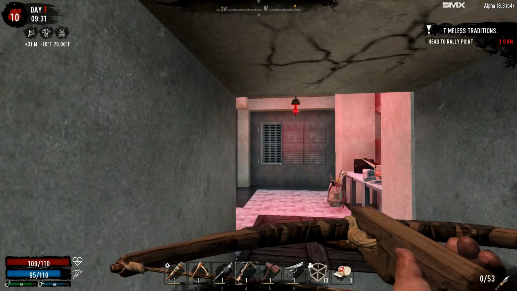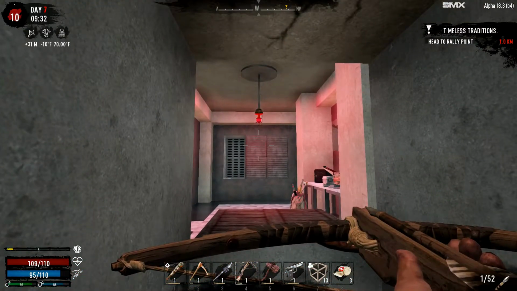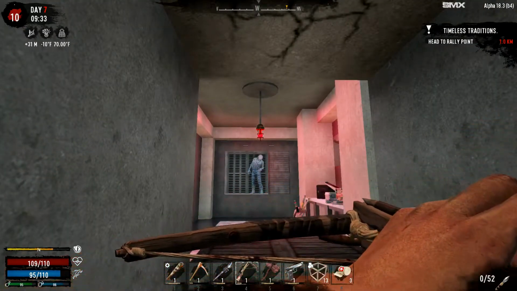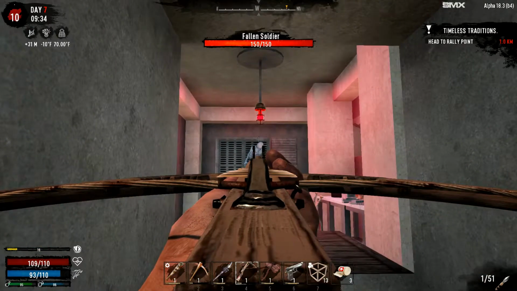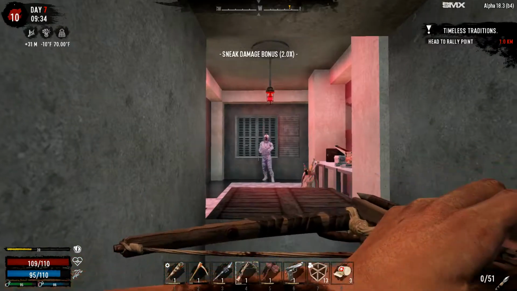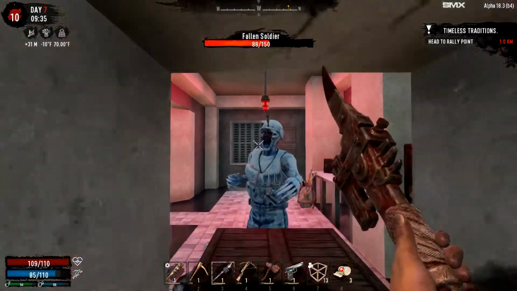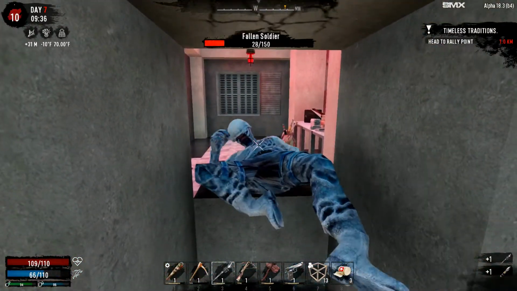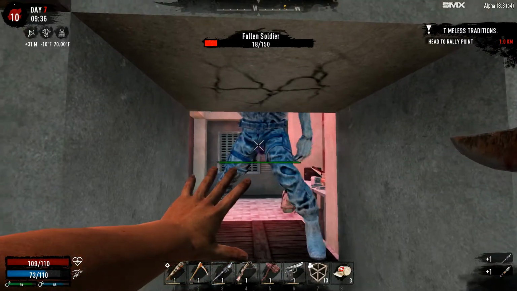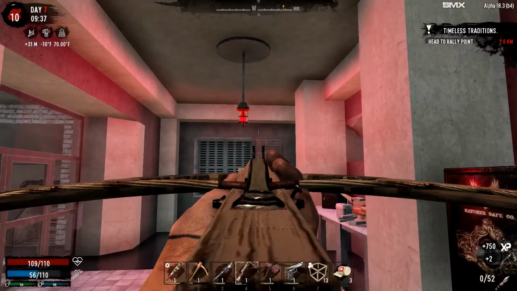So it still takes a while for them to break through. So next, okay, this is a fallen soldier, so that's nice. There you go. It should be faster. Can I? Ooh. Again. There you go. Next.